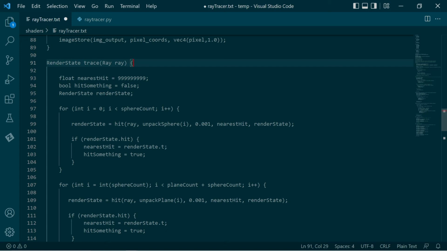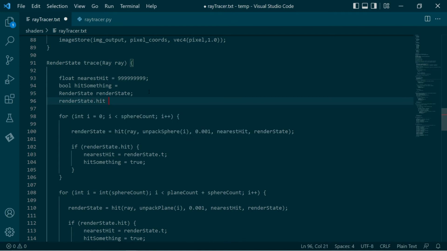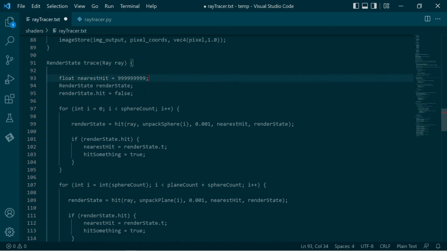So we've got render state, and instead of this, we're going to set that there. Okay, good. So I'm going to do a little bit of magic here.